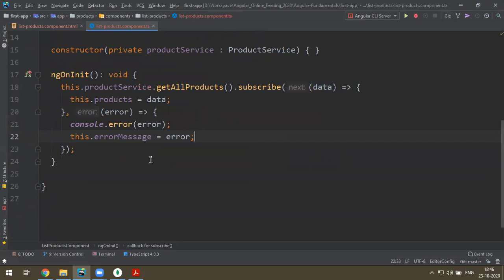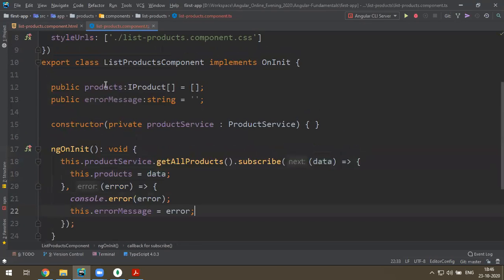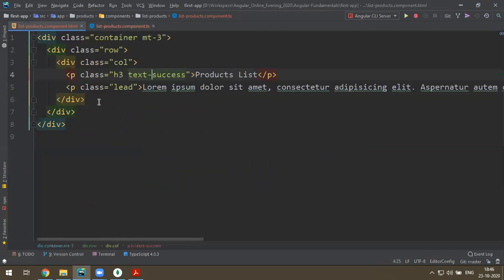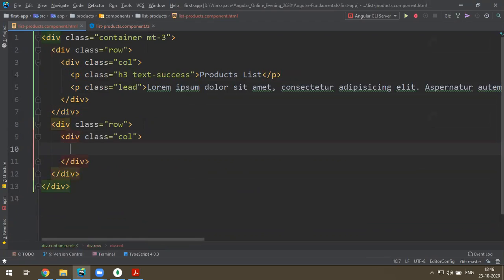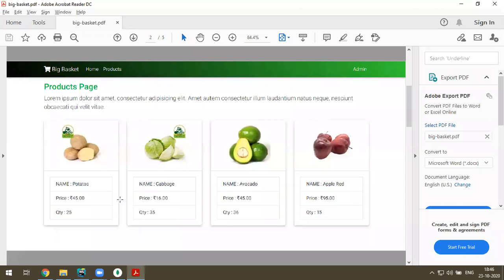Okay, fine. So now I have all the records here, and let me print them on the screen. How? This is the row and another row. I think single column. Let's make some margin top 3. Yeah, inside here, but not a single row, right? I want to display the products in this format. So iteration for each card should be in a 3-column layout.